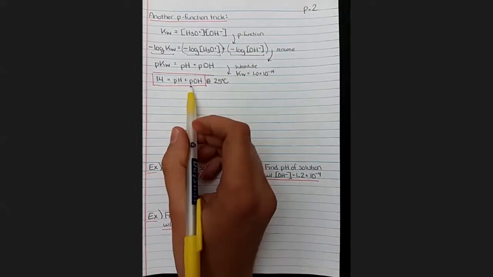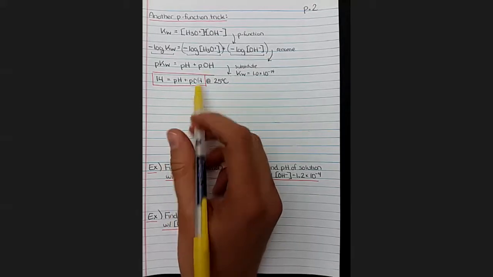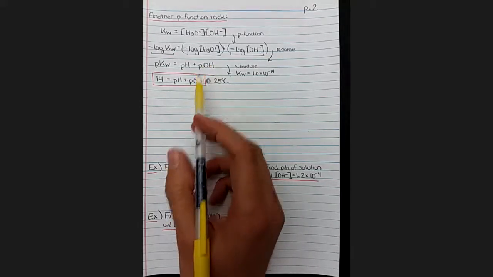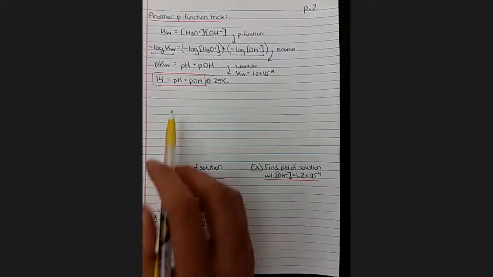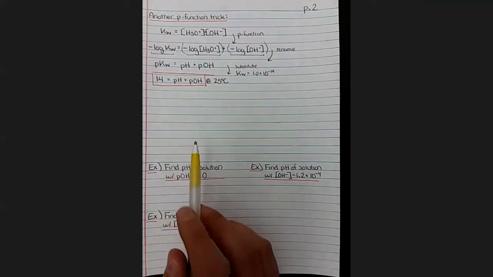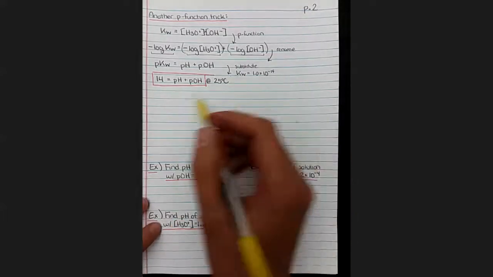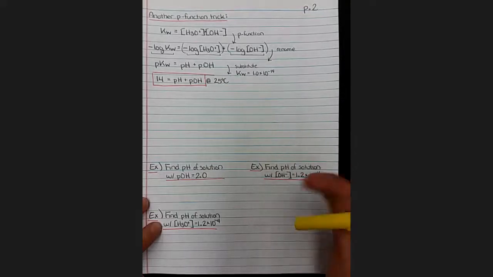So this is really useful. This is going to allow us to convert between pH and POH without having to take the negative log all over again. And so now we've talked about several different uses for the P function and several different kinds of pH values. So let's make a picture to help us connect all of those different things together.